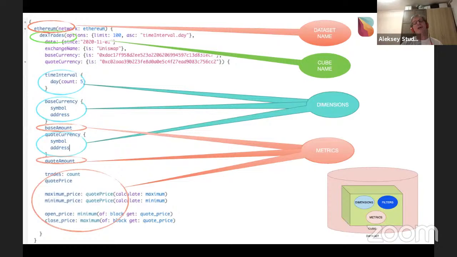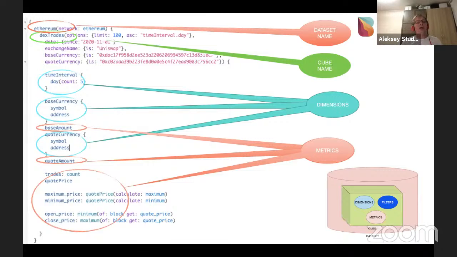And interesting that XMLA considers metrics as just one dimension, just one additional dimension of special type. And I kind of agree with that. But what's important to see is that typically metrics are numeric and they can be added, calculated, maximums, minimums.